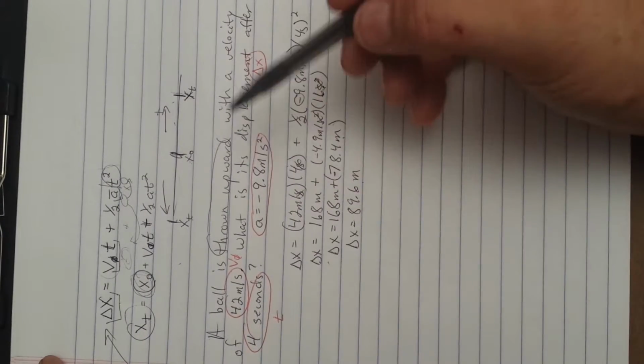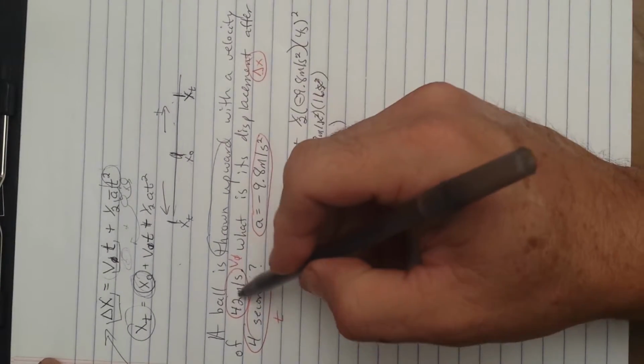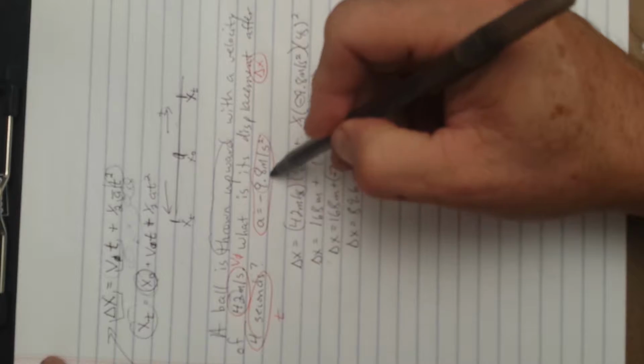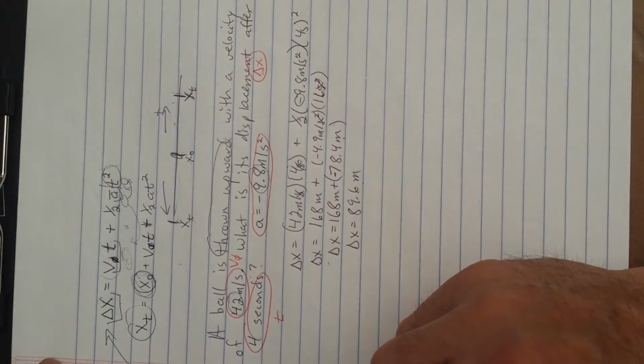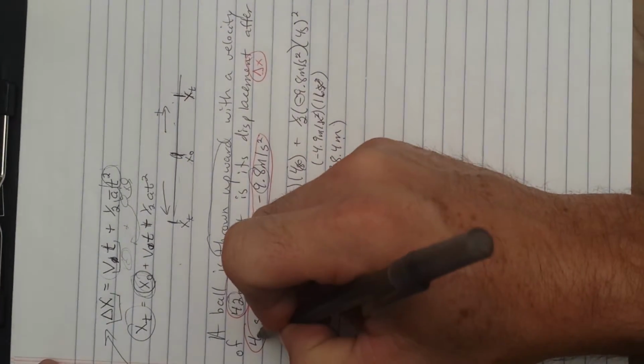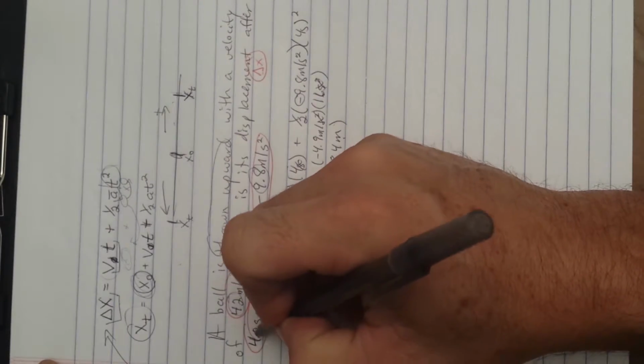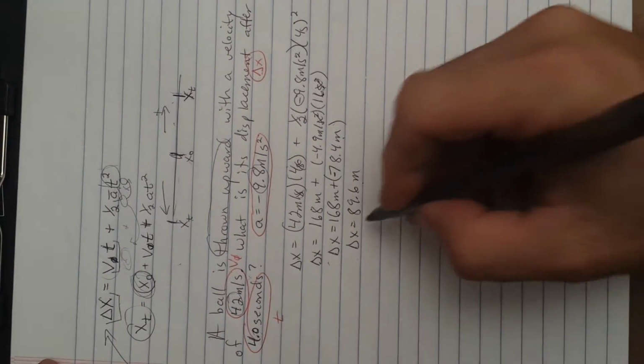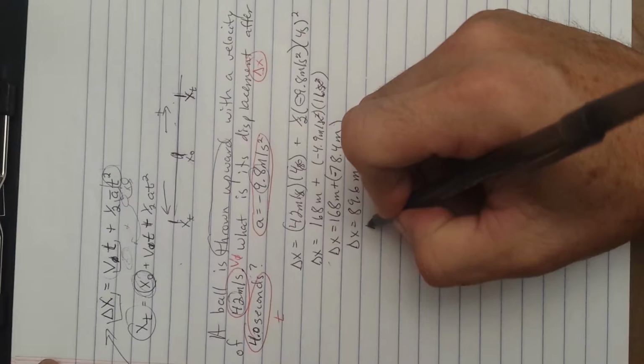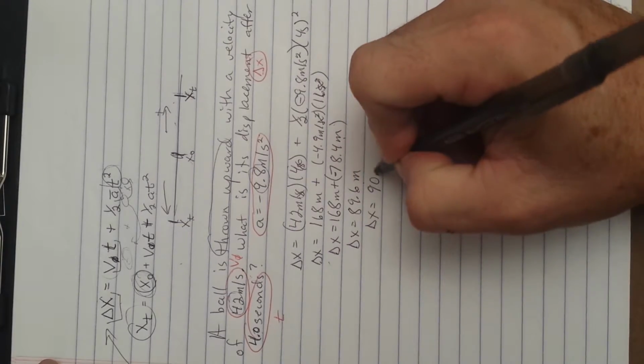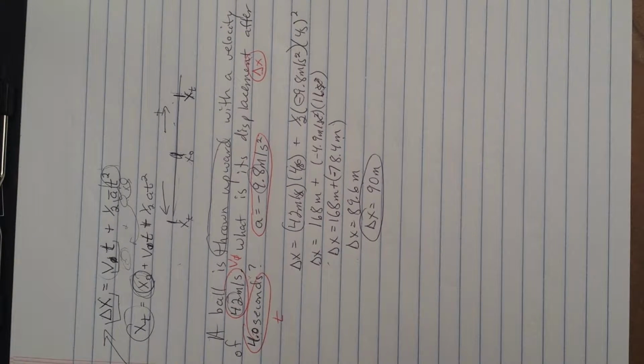With sig figs, we haven't talked about that yet. We probably should. There are 2 sig figs in this number, 2 in this number. If I can kind of cheat and go backwards, we'll make this 4.0. Right? So there's 2 sig figs in that number. So in our answer, we should keep 2, which would be 90 meters, actually, to 2 sig figs. So that's how we would work that problem.